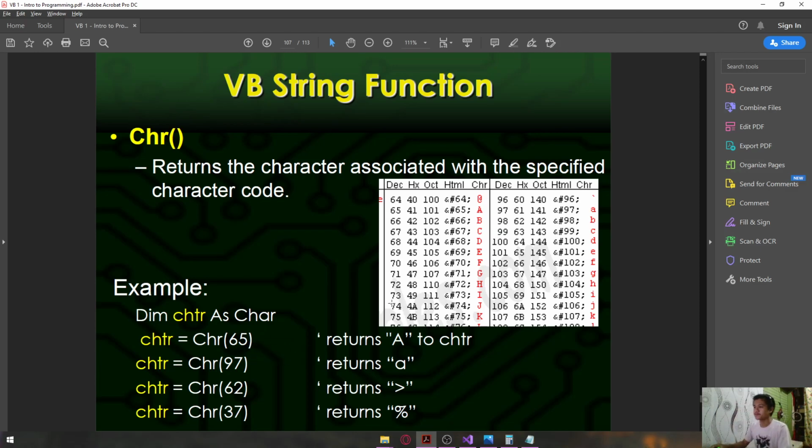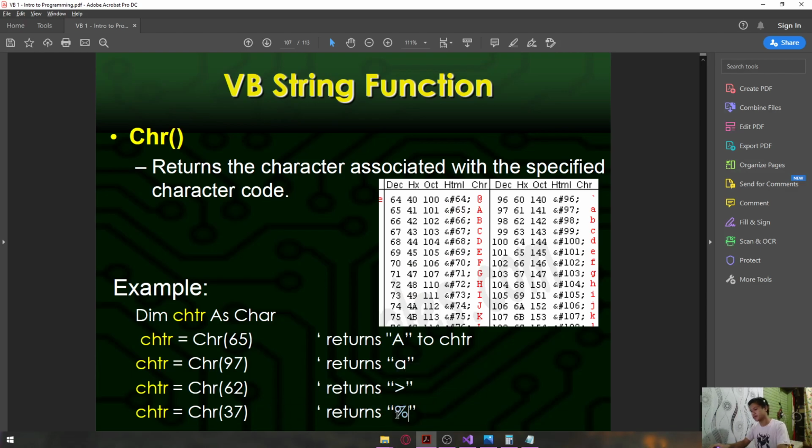So in here, 65 is letter A. Again, CHR only accepts one character. For 97 in here, in ASCII code, it is small letter a. For 62, it didn't show here, but it's the symbol for greater than.